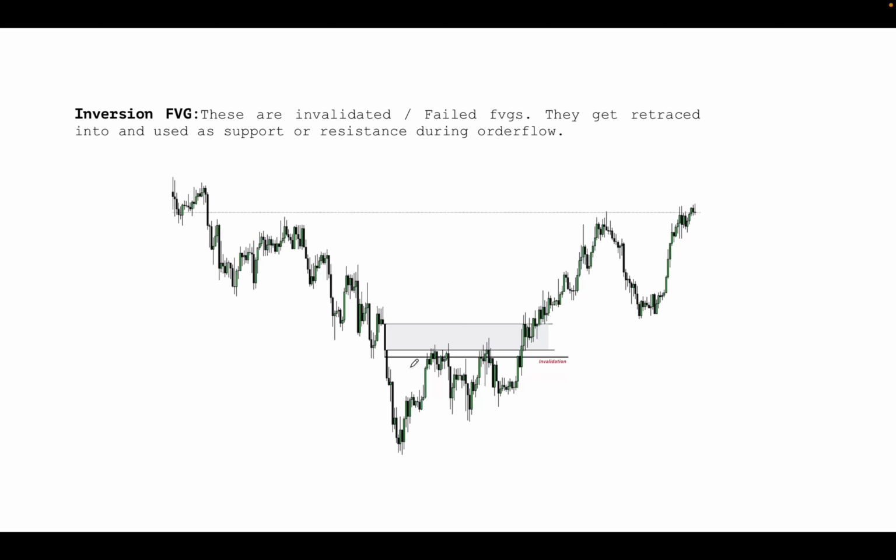Now in this case, we have a bullish inversion fair value gap, right? So price bought into it, then price tried to sell, but it failed on that sell and then price invalidated it. How did it invalidate it? It took out the high of the fair value gap. So after it took out the high, we got a retracement back into the fair value gap as support. So we use it as support to buy back up. So the invalidation switches from the high of the fair value gap to the low of the candle of the fair value gap. So now the low of the candle of the fair value gap is used as the invalidation for this bullish inversion fair value gap. So yeah, that's it about inversion fair value gap.